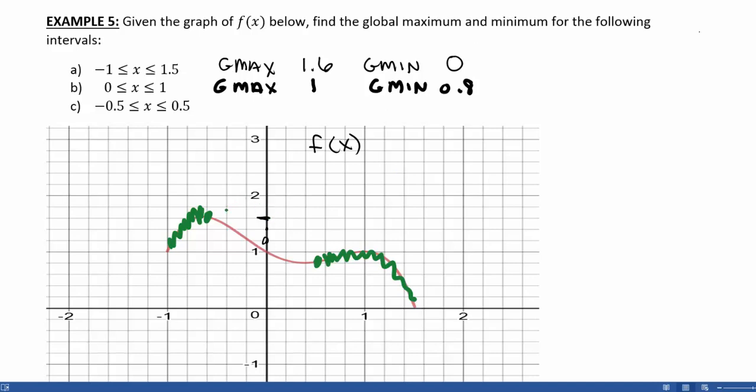So the highest value, again, appears to be roughly at 1.6. So the maximum here on this interval, the red part you can still see, is about here, which we said was 1.6. The global minimum is the lowest point on this function, so that's actually going to happen around here because it starts to increase, and we said that that happens at roughly 0.8. So again, if you have a restricted interval, you're just looking for the highest and lowest point on that interval, and you're defining it by the y value. Let's look at one more example.